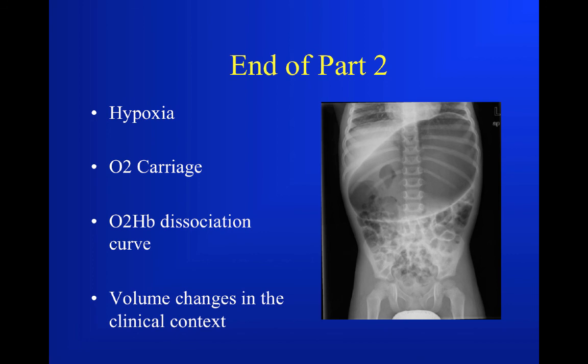I'm going to finish this part of the vodcast here before moving on to part 3. There's been quite a bit of information in this part, looking more at the specifics of flight physiology as it applies to patients and crew. Specifically, we've touched on hypoxia and its categorization, oxygen carriage and the oxygen hemoglobin dissociation curve and its relevance to aeromedical retrieval as well as the oxygen cascade. We've also looked at oxygen and hypoxia in a clinical context and looked at how some of the gas laws relate specifically to patients in our care as well as the equipment we use to transport them.